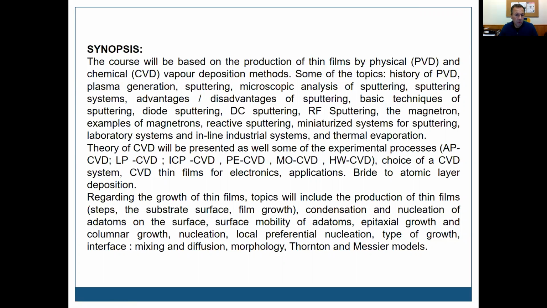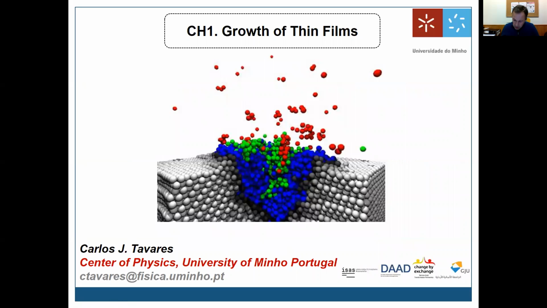And some applications in particular for thin films and electronics. Regarding thin film growth, I'll be exploring different types of thin film growth, for example, and show you the difference between epitaxial films and polycrystalline thin films. So let's go to the first chapter, which is the growth of thin films.